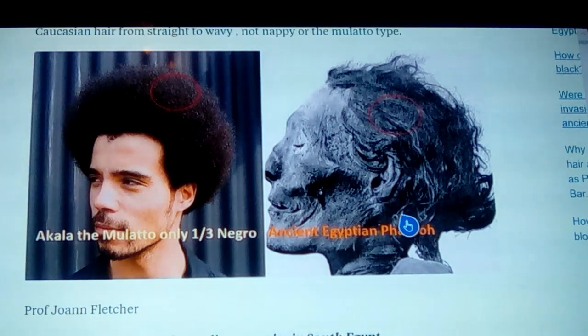And regardless of that, an ancient Egyptian pharaoh does not have hair that will turn into a fro without modern products and trying to straighten your hair out. An ancient Egyptian, which I've always said this one here, the more you look at him, it has different angles on him. He looks like Christopher Reeve. You know, sad to say it this way, but I bet right now if you dug up Christopher Reeve, he would look a lot like this.